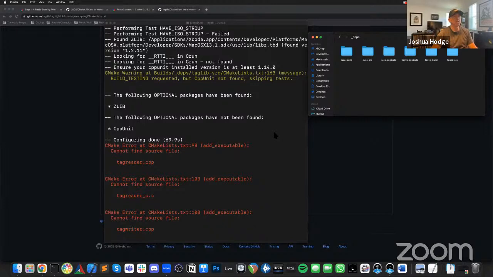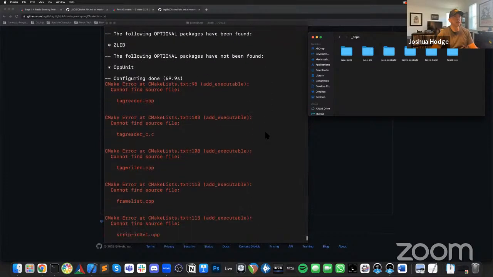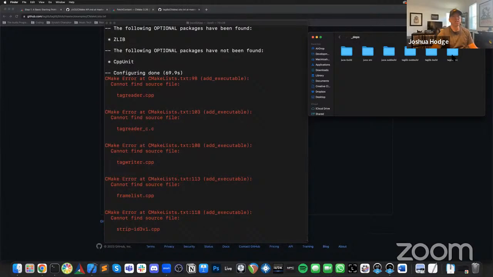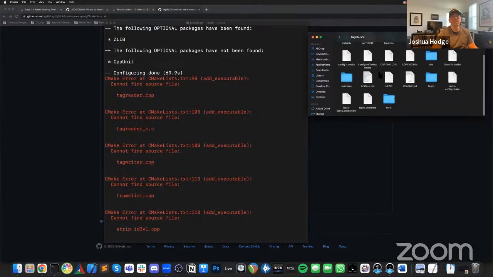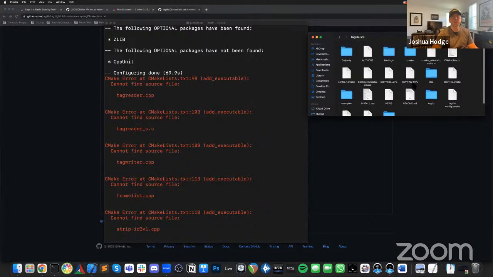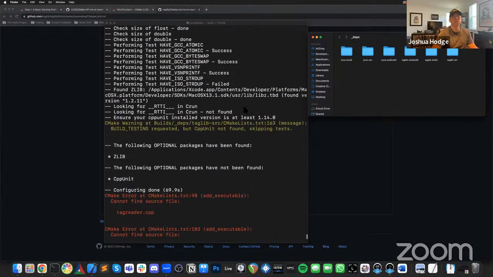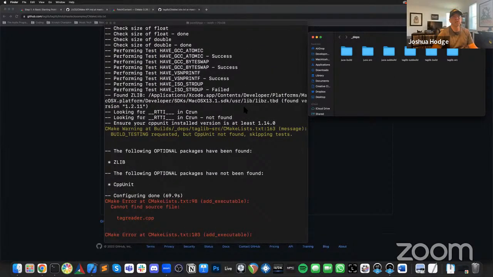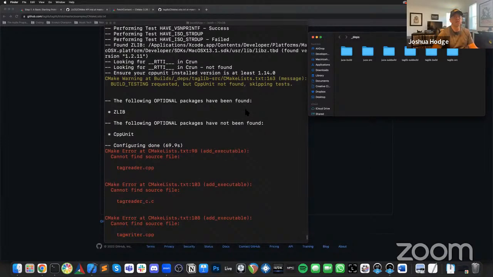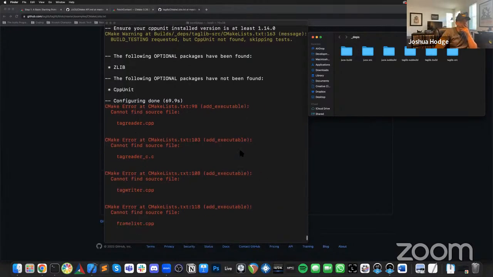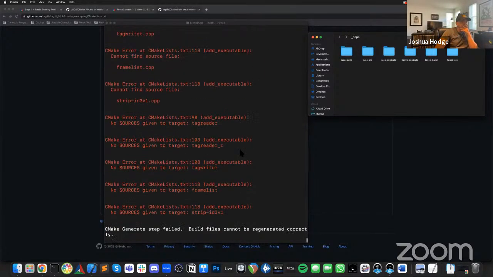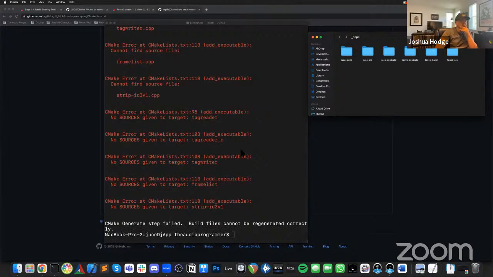Cannot find source file. Okay, let's see. Generate step.